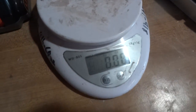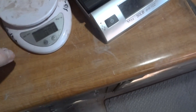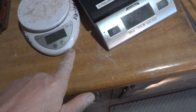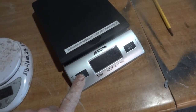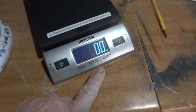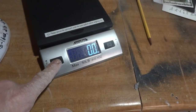You see, it comes on. Well, sometimes it's a little bit hard to read. And that only reads up to 5 kg, which is about 11 or 12 pounds, something like that. This one, however, reads up to 50 pounds, and it's self-illuminating.